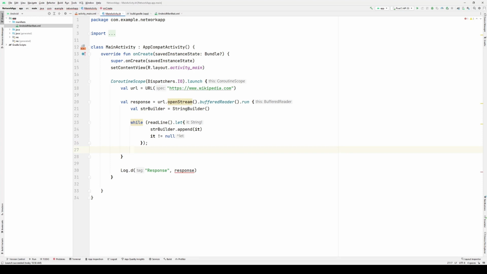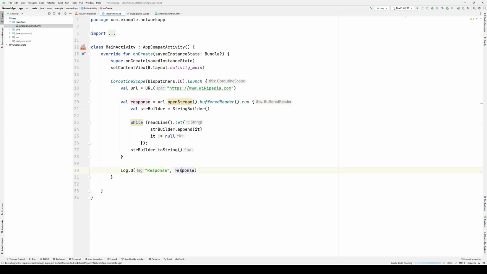Having exited that loop, I can now call string builder dot to string, which will return this string that I built up in this loop to response. It will be the return value for this run scope function.